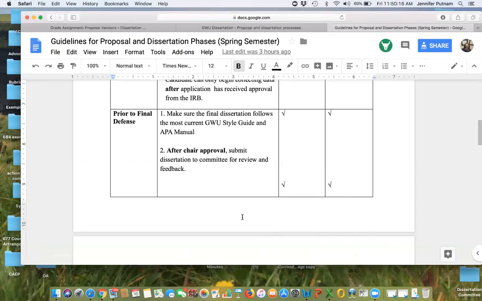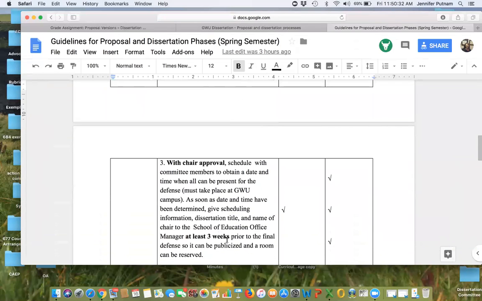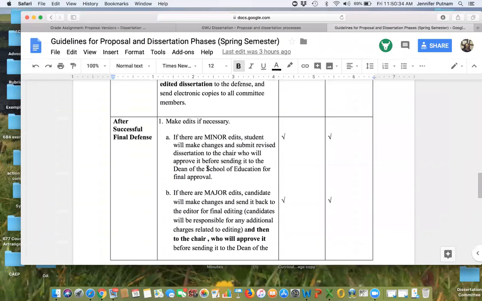Then at your final defense, you will bring a copy of your final dissertation to the defense, a hard copy along with digital copies. And if there are any changes at the final defense, if there are minor changes, then you will submit those to your chair, and you and the chair will determine that they're ready to go, and you'll follow the next steps.